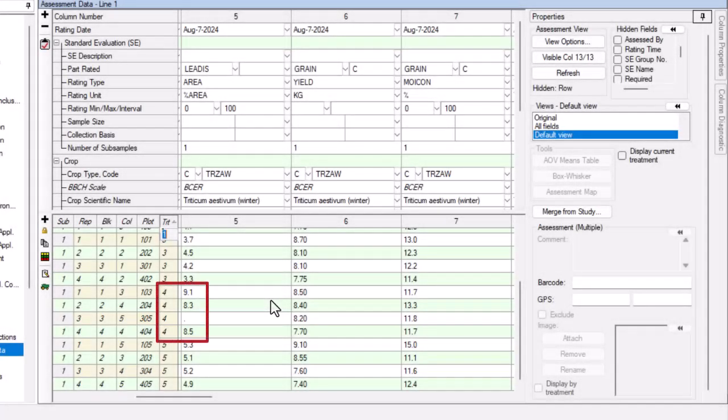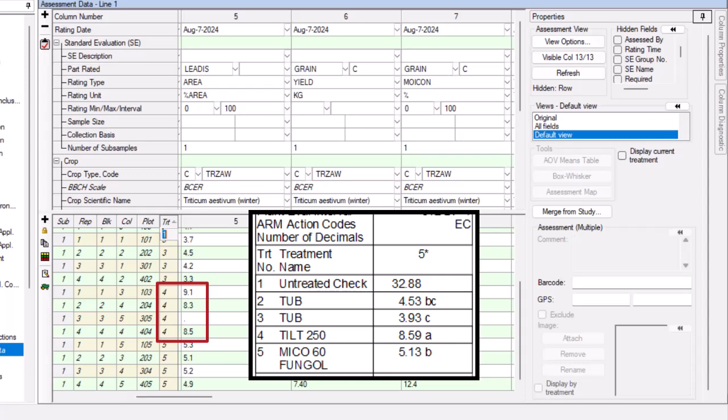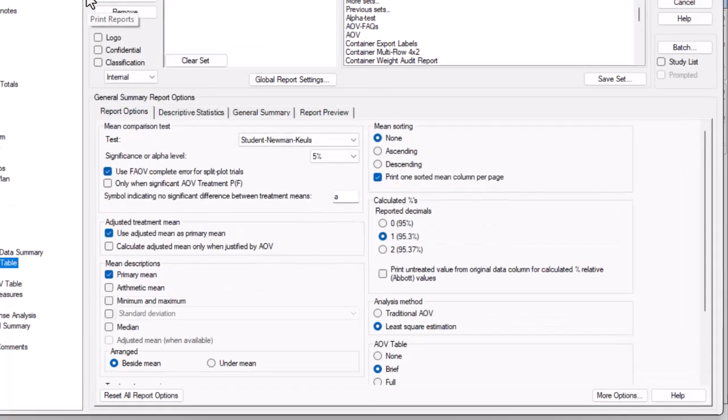The average of the other three values for treatment 4 is 8.63, but ARM reports 8.59 instead. The reason for this difference is that the analysis uses an adjusted mean, as part of the least squares analysis. Only using 3 values for this treatment but not the others would result in unbalanced data, so we need to adjust the mean in order to fairly analyze this data.